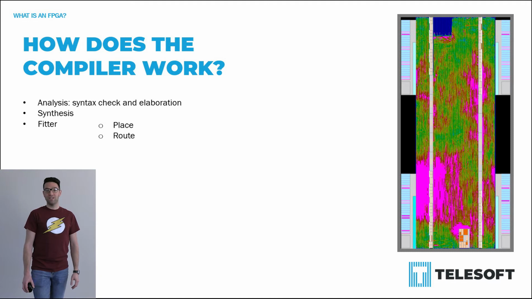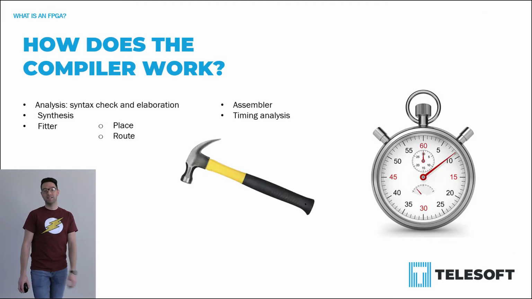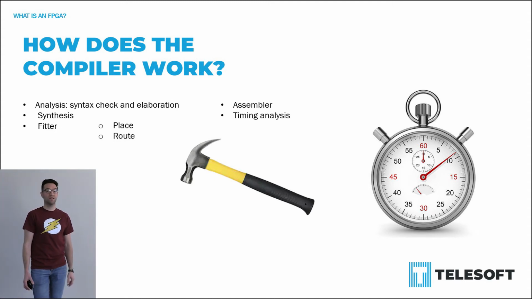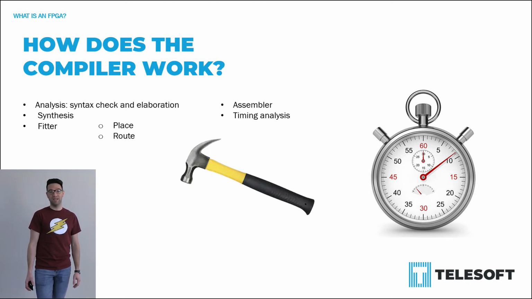The final stage of the build process is a lot quicker, so there's the assembler and timing analysis. Assembler is the process of taking your placed and routed design and turning it into a programmable bit stream for your target device. And then timing analysis is how it checks that your device will pass timing. Now timing closure, or passing timing, timing clean, these are phrases you will start to hear as you work with FPGAs. So we're going to talk about what that actually means.